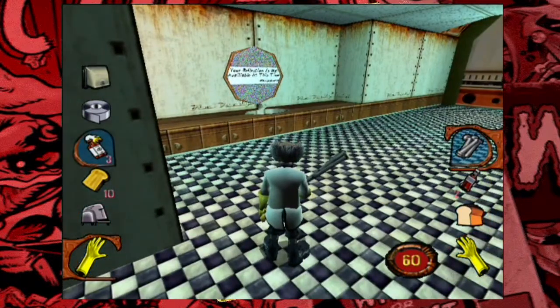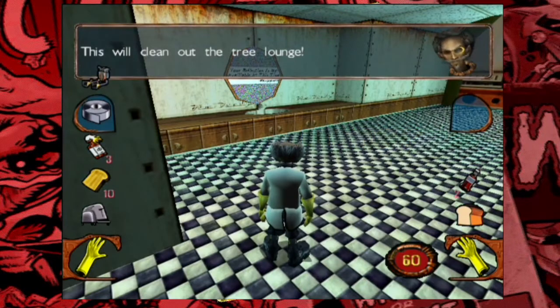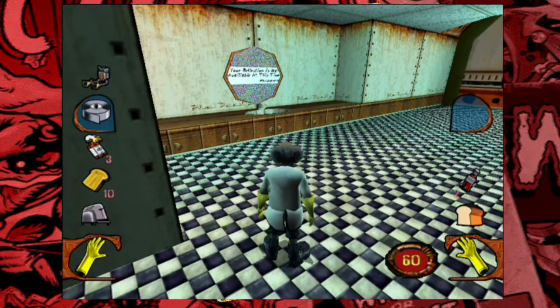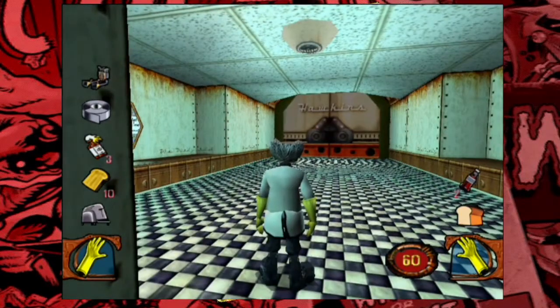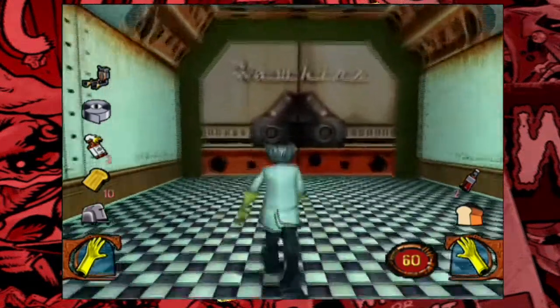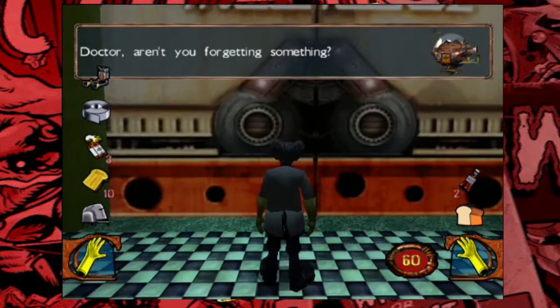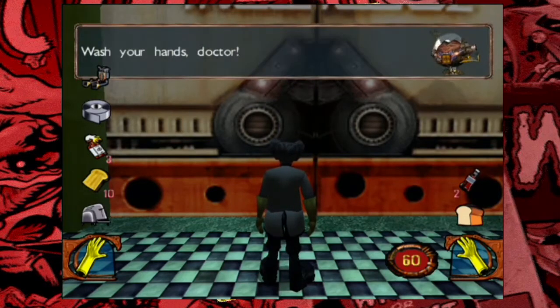Now we've got those. Now here's the good bit, right? Clean out the tree lounge. The tree lounge. There's some things in the tree lounge you need to use that on. We don't know that yet. I just knew to come in here first. Right, but here's another funny bit. Observe. Doctor, aren't you forgetting something? Well, pants on, zippers up. I'm ready to go. Wash your hands, Doctor.